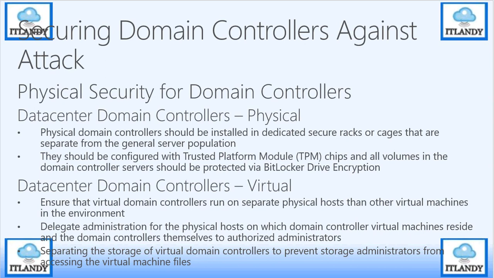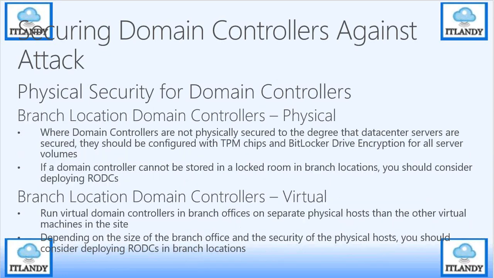What about virtual servers? Ensure that the virtual domain controller runs on a separate physical host than the other virtual machines in the environment. Delegate admin for the physical host on which the domain controller resides, and for the domain controllers themselves, to authorized admin access, separating the storage of the virtual domain controller to prevent storage admins from accessing the virtual machine's files. So what that means is an additional level of validation and authentication.